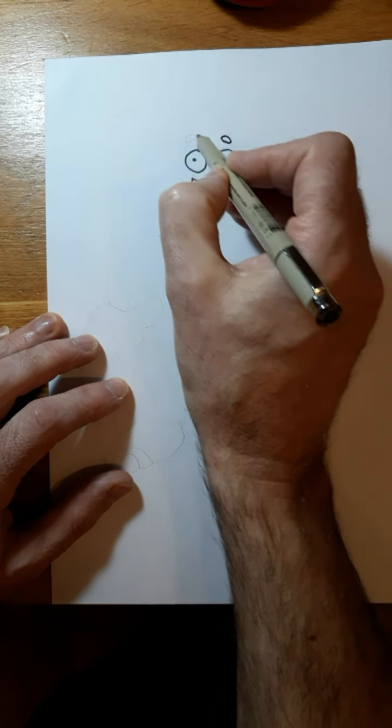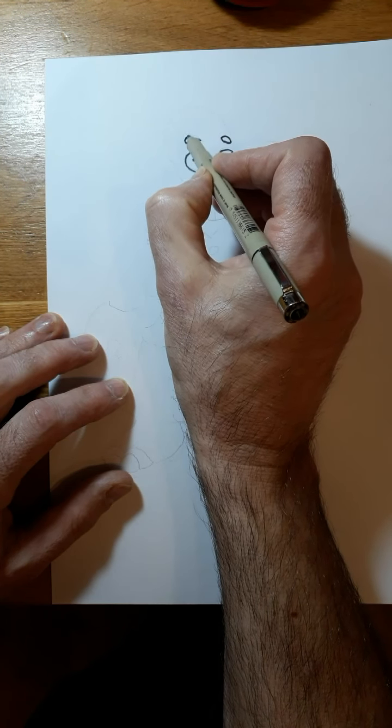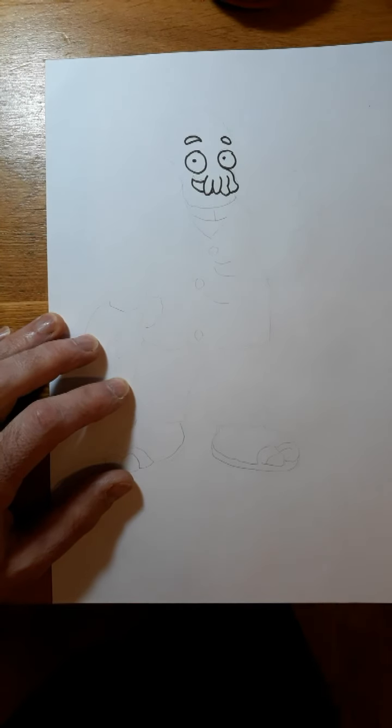So your brows are up in the air a bit because he always looks a bit surprised. There you go, there's his face finished.